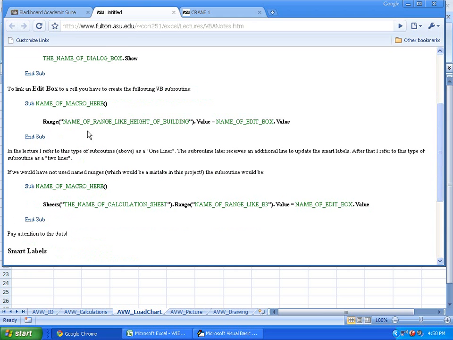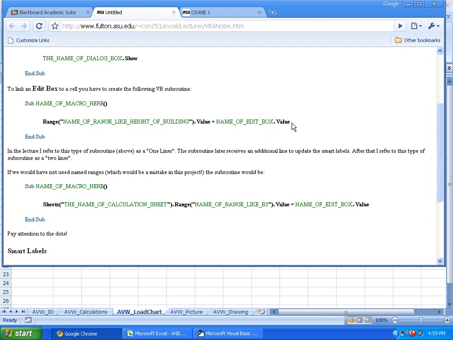The one that we're interested in is the one that says edit box, and we have here the name of the macro, and it says range, name of range like height of building, dot value equals name of edit box dot value.